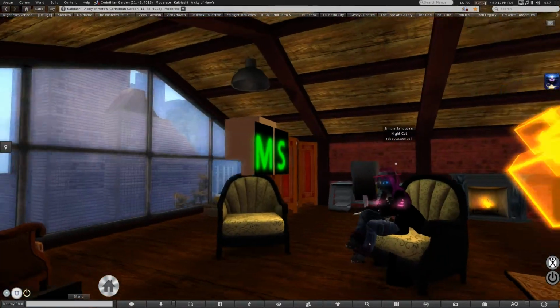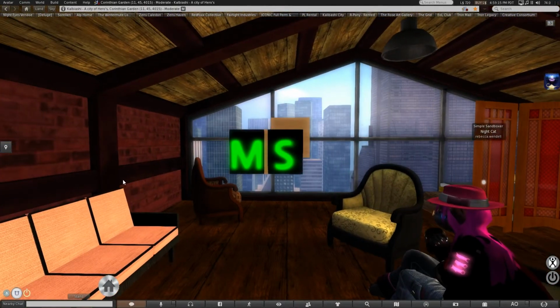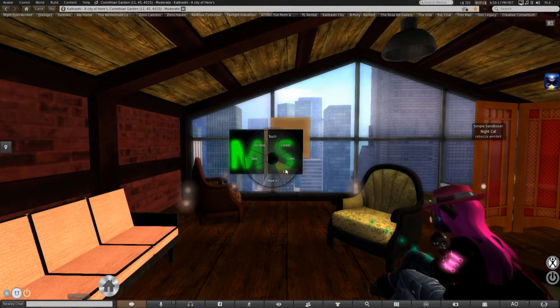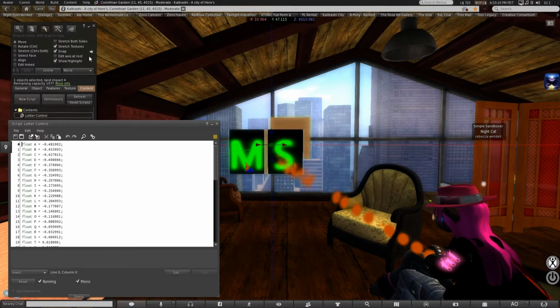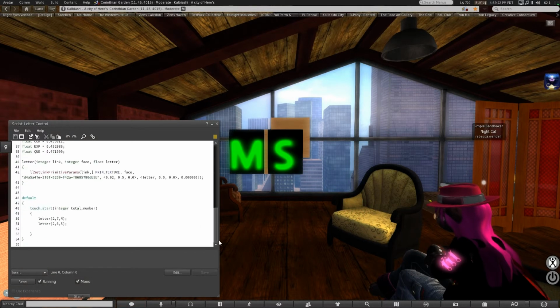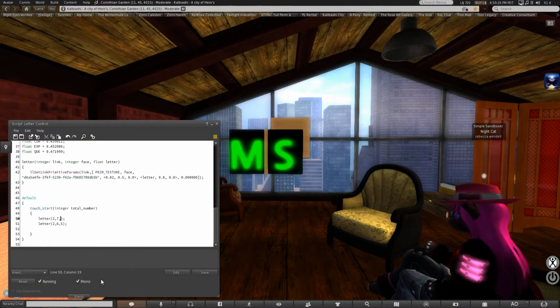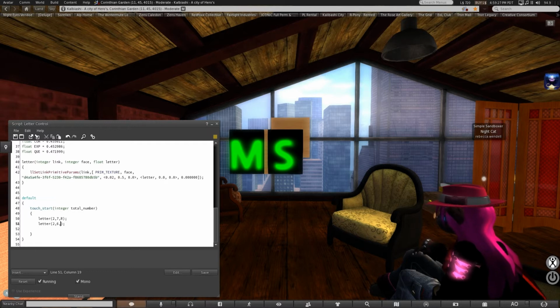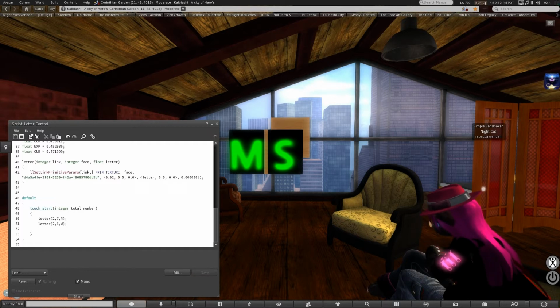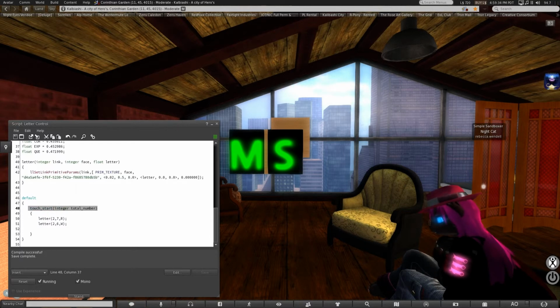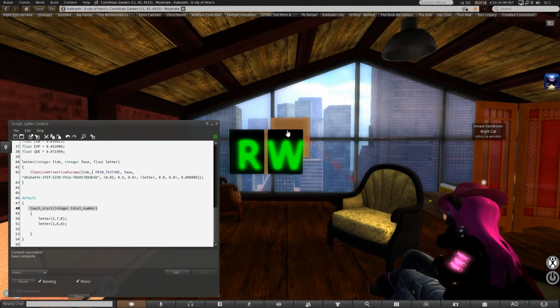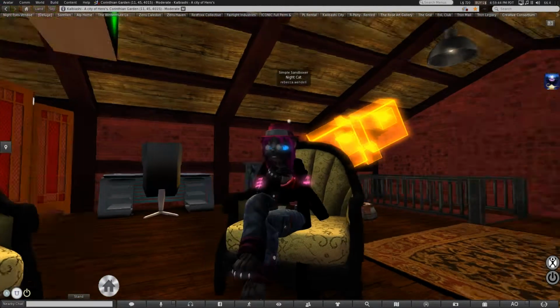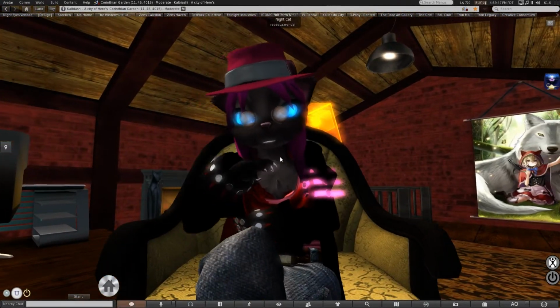I forgot I had it set to touch start, not just to on start. So, there we go. Let's see. How about my Second Life initials? There you go. So, that is the simple way to start putting that together.